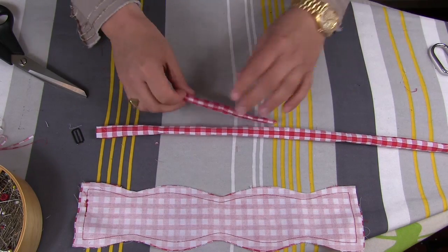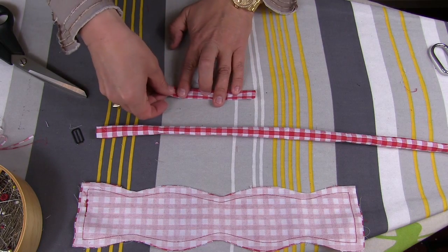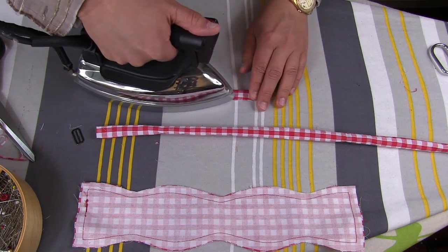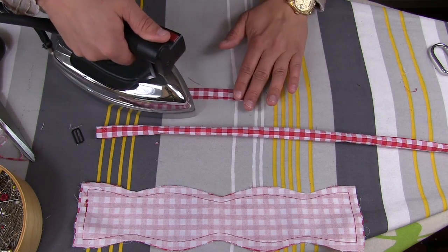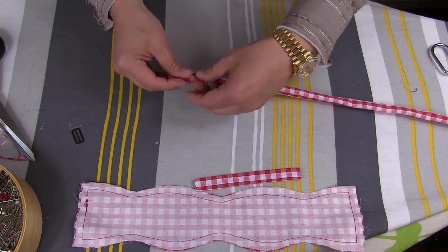So now we can press our straps. So just carefully press these, like so, and then the large strap.